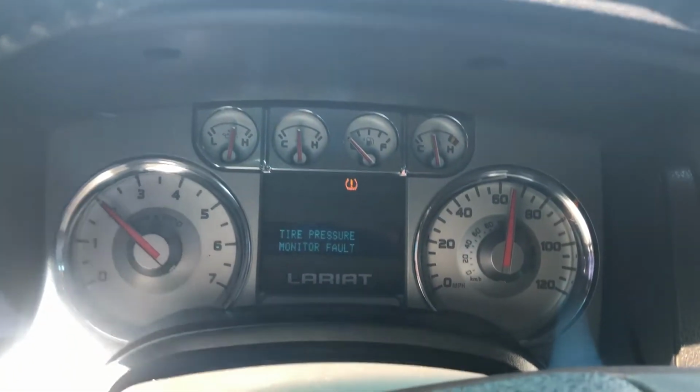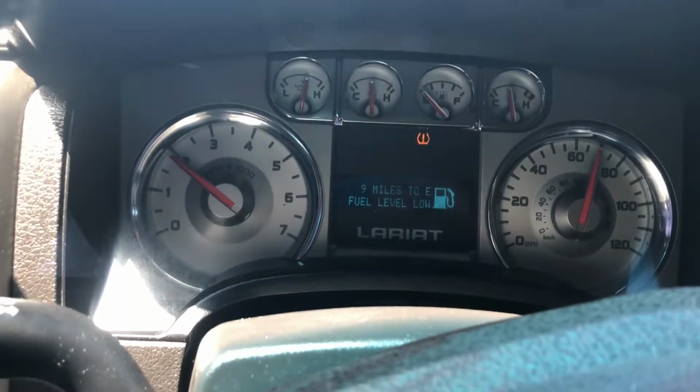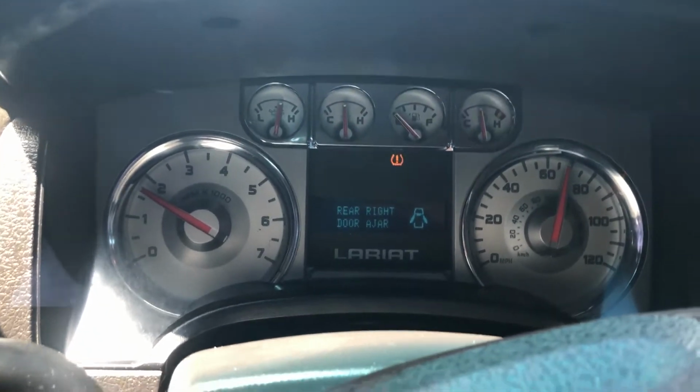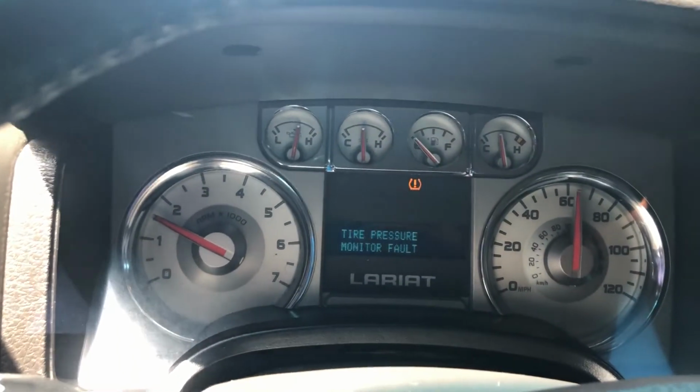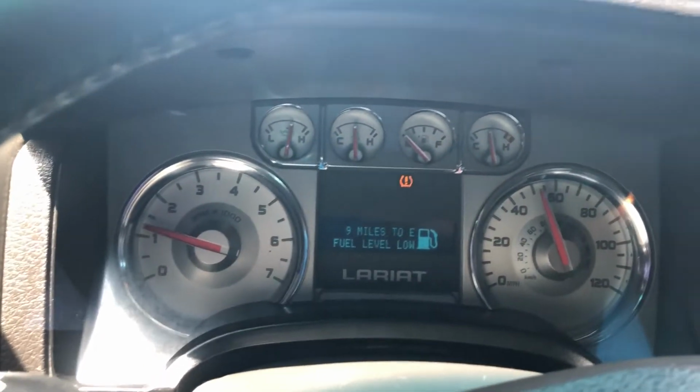But you see we are doing 60, 65, we're going down the road, the truck does crank up, run and drive, and again, it is doing what it needs to do so far. It just needs a little work here or there. It's not a perfect unit. For the most part, you spend a little money, make this an extremely nice vehicle.